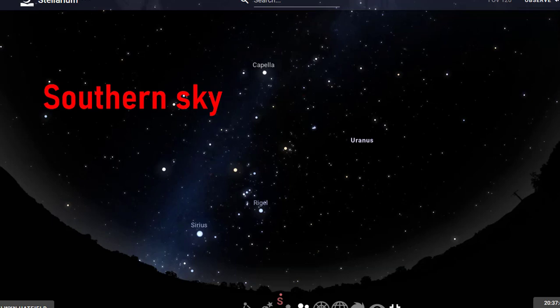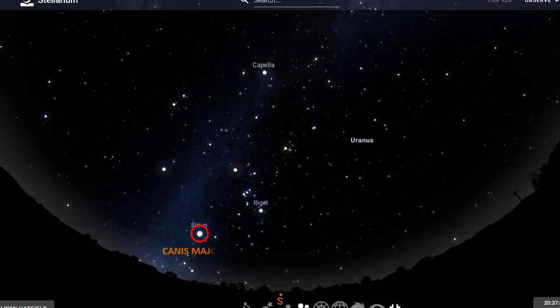Looking towards southeastern sky, among the brightest stars you see, there is one that is lower compared to the rest. It is a very bright whitish star and actually is the brightest star in the night sky. It is called Sirius. It is in the constellation Canis Major, one of the hunter's dogs. From Sirius, let us trace the rest of the bright stars in that part of the sky. First, look for a bright star in the upper leftward direction, which you can connect with a line like this. That star is Procyon. It is in the constellation Canis Minor, the other dog following the hunter Orion.